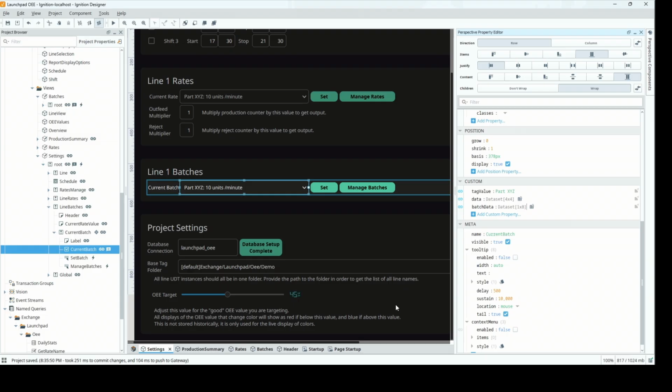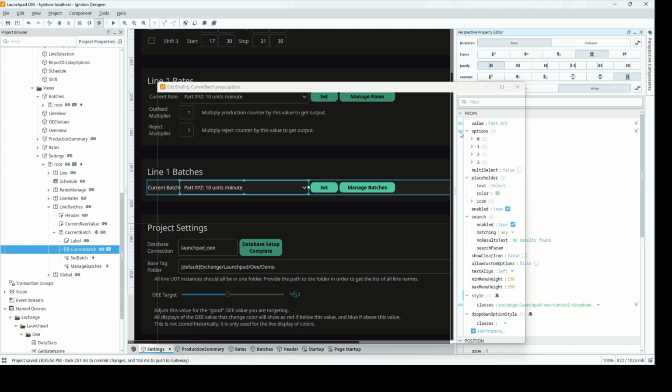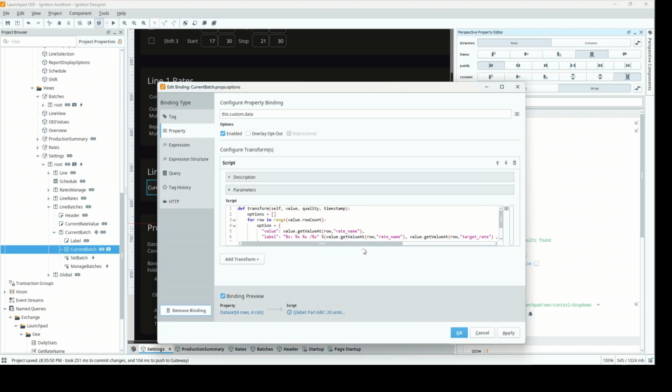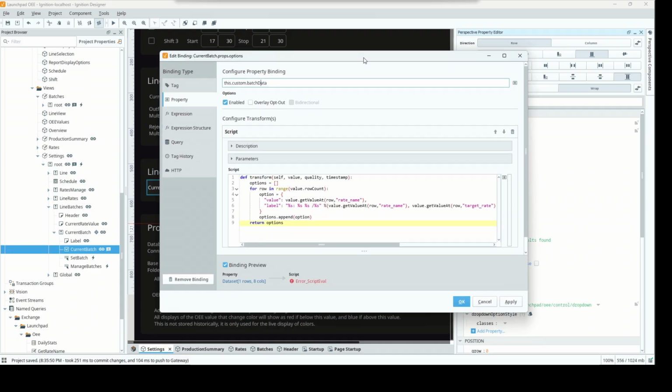So now we're on the drop down, so we can go to options, and ours was a little simpler in terms of how much code there was, but we can adjust this to meet what we need here.